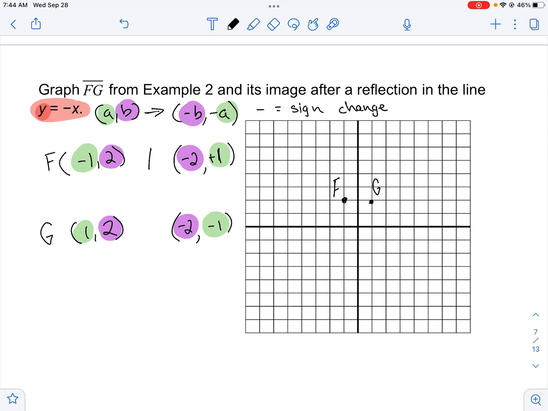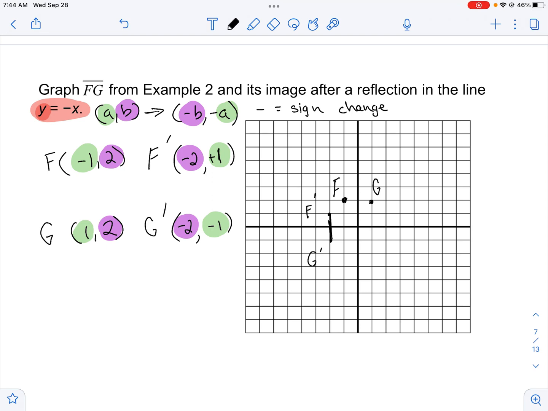We have moved these points, so this is now F prime and G prime. Let's plot those. Negative 2, 1, F prime, and negative 2, negative 1, G prime.